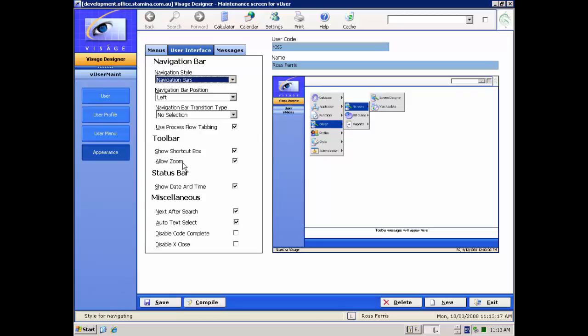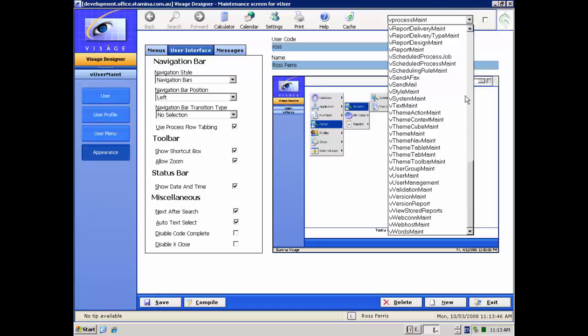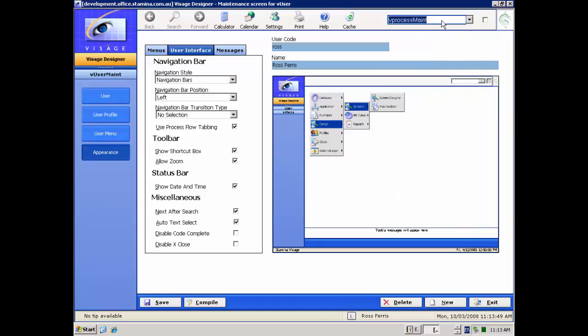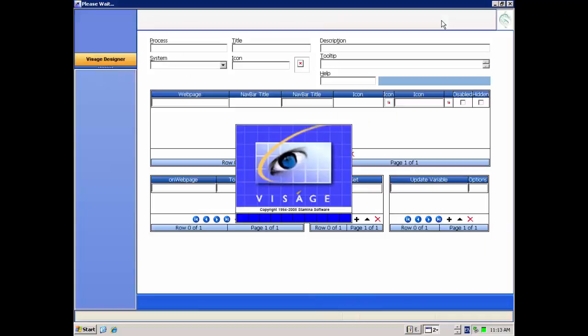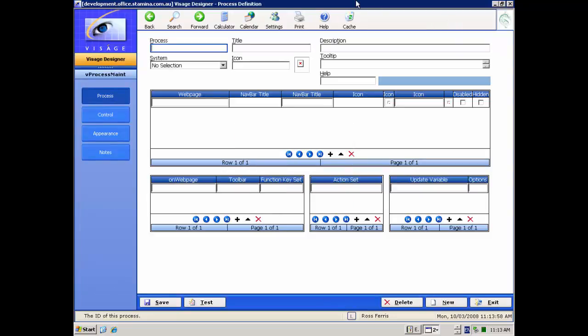We also have a thing called a zoom bar. That's that little select style box up here. It's this thing. So the way that works is I can be in the middle of a program and go and do something else. If I wanted to have a look at a process, I can type in its name or part of its name. As I type, it's actually what they call a combo box, so as you type in, it will try and guess what's actually behind it. We have a look at the drop down. We've got all of my standard Visage programs here. It's made a good guess. That is the process I wanted. So if I hit enter at this point in time, it will spawn off a new window for me and take me directly into that particular process.